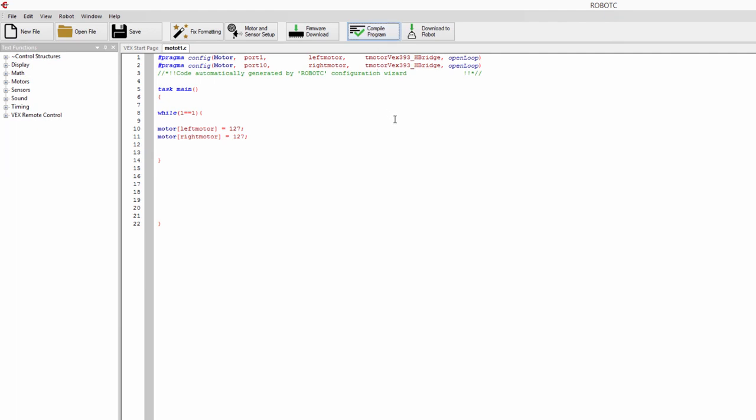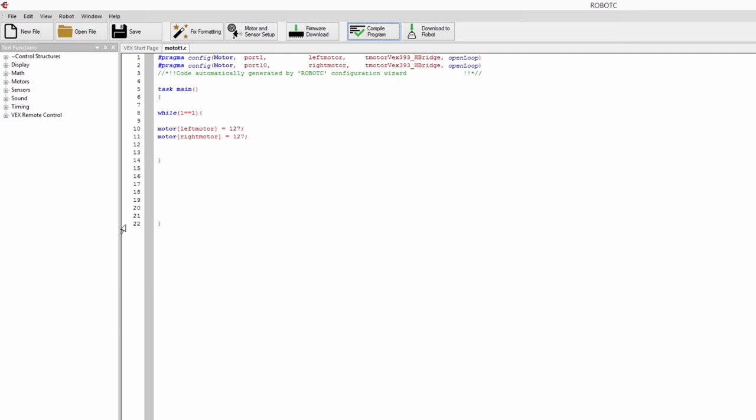And then make sure your robot is plugged into the computer. And if it is, click download to robot. It should start downloading it onto the robot. Give it a few seconds. Something's going to appear on the center of the screen or near the center of the screen. And eventually it's going to have a button on it that says start. Or something else is going to pop up that says your robot is off. If it says your robot is off, turn it on. And if you see the thing that says start on it, go ahead and press that.